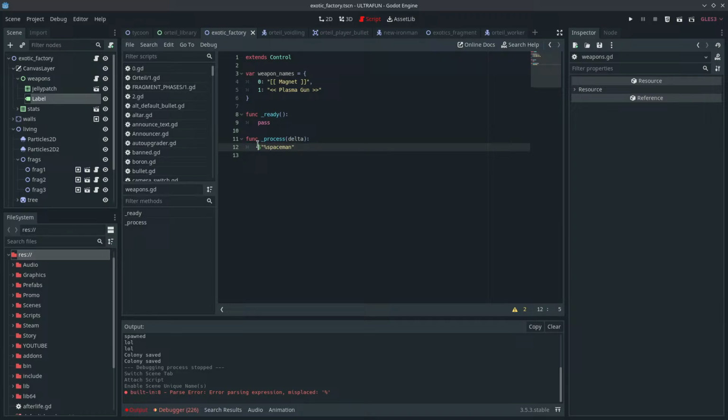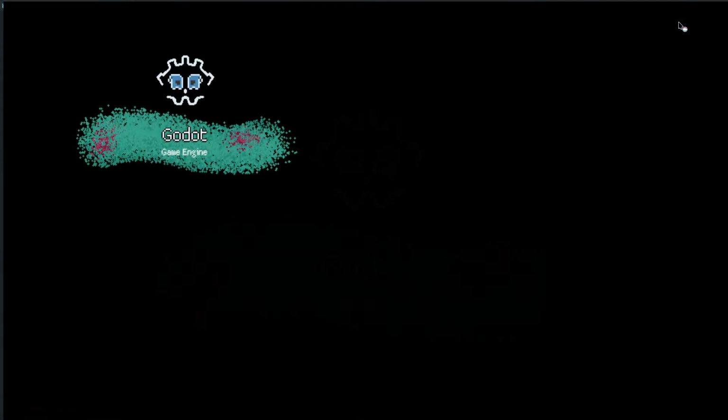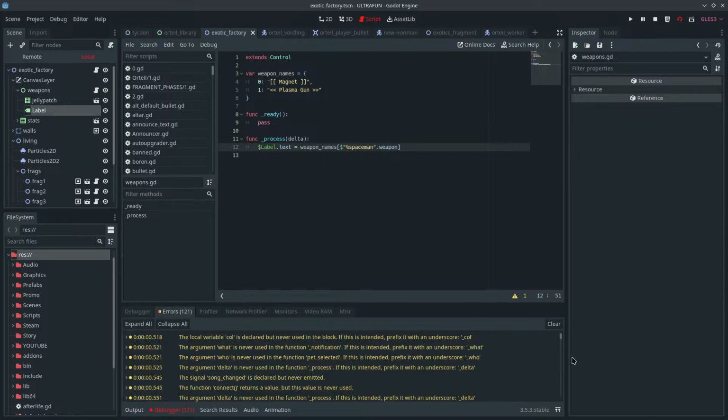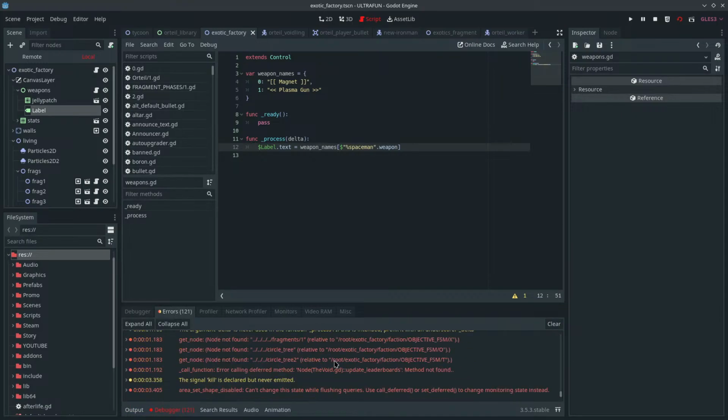Anyway, I can set the text here, because the text, oh, this should be super simple. It's just going to be this, like that. So if I'm correct, this should already be... it doesn't work though. Well, that's weird. Why not? Doesn't say.